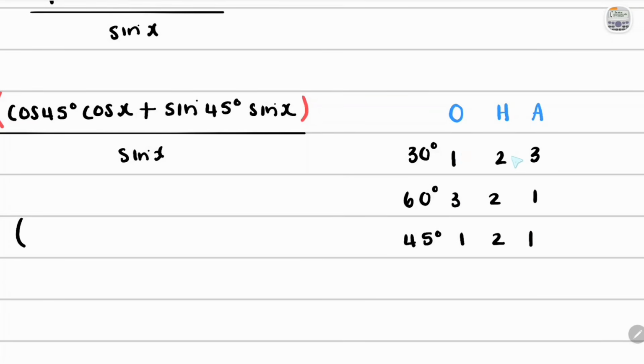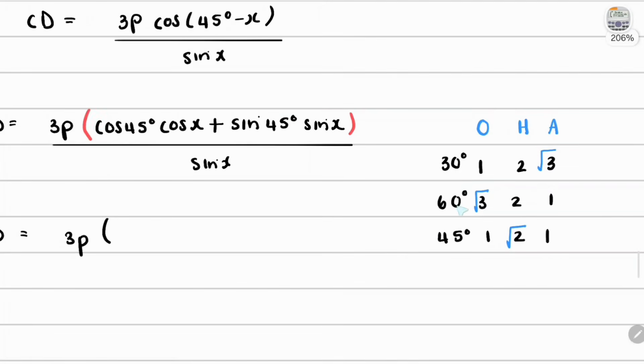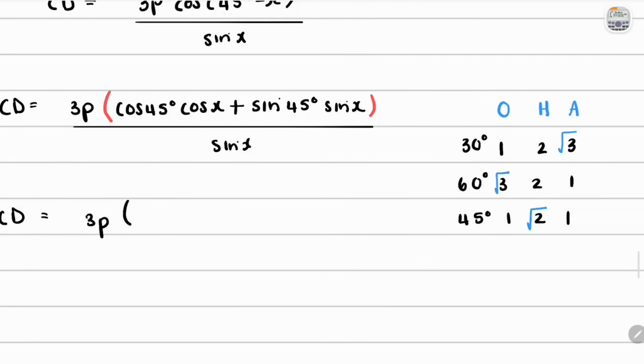Okay. And then in each row with the numbers, we're going to square root the biggest number. So here the biggest number will be 3, we square root. Here the biggest number is 3. And then the largest number is 2. And this is how we're going to solve for these functions with special angles. Cos 45 degrees, right? Remember that from SOHCAHTOA, cos is adjacent over hypotenuse. So we'll go to the 45 degree row and we'll take the adjacent side, which is 1, over the hypotenuse, which is the square root of 2. So that becomes 1 over square root 2 multiplied by cos x.